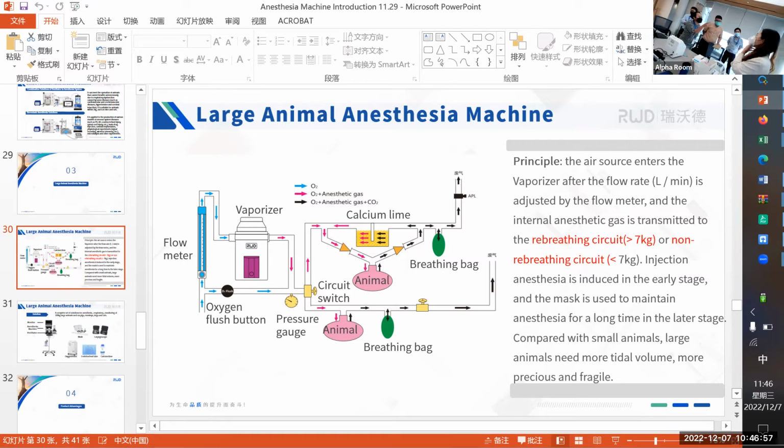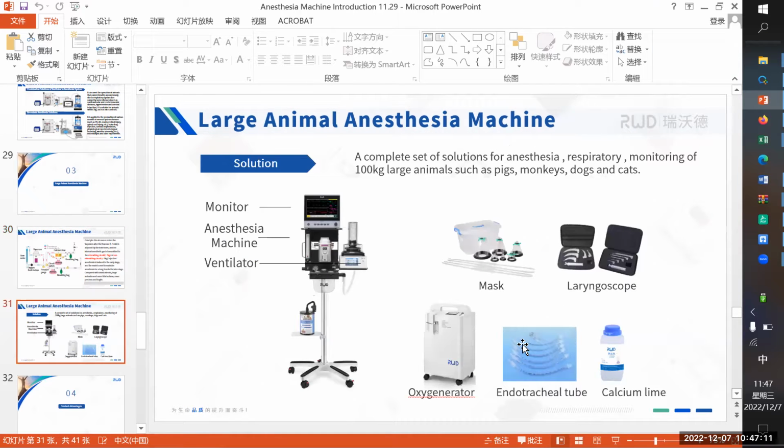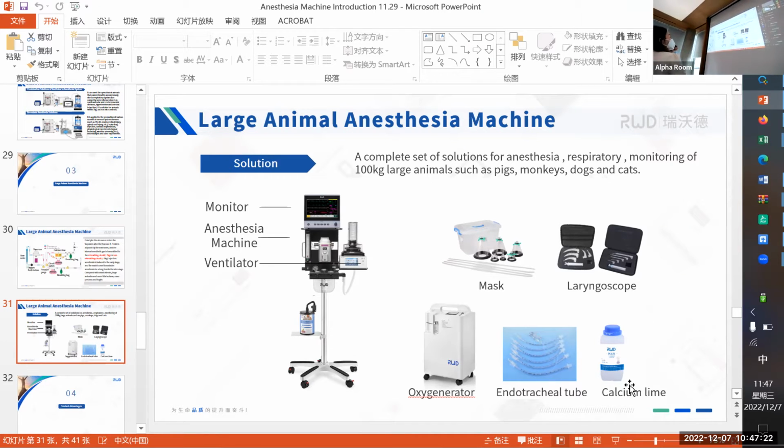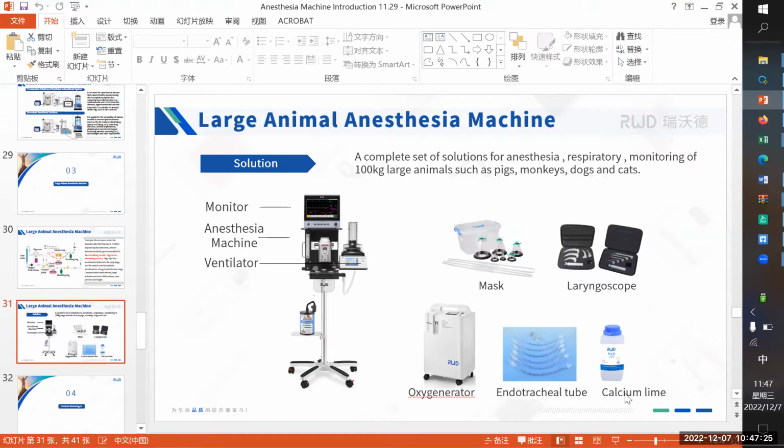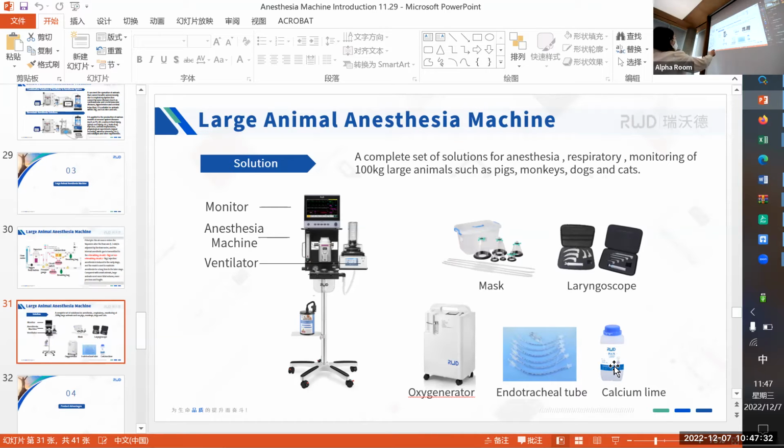Okay. Can I see the white slide? This one? The calcium lime is for calcium lime. That's the difference from the other animal, right? Yeah, that's the difference, because this one is for here. The other small animals did not need the calcium lime. What is the function of the calcium lime?